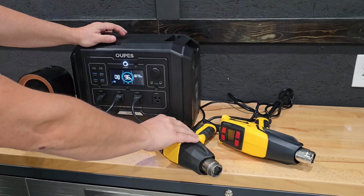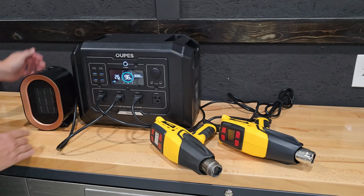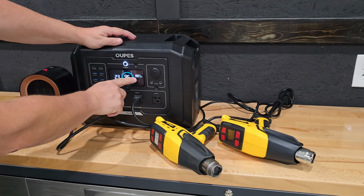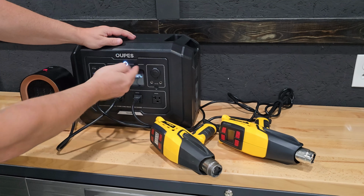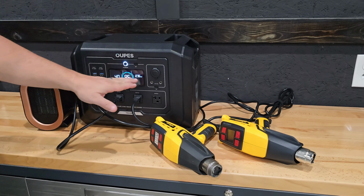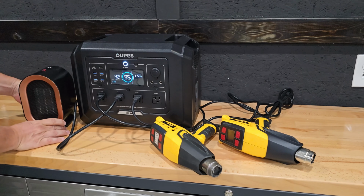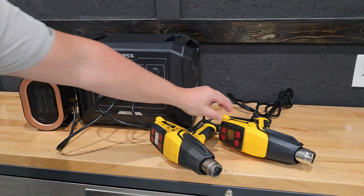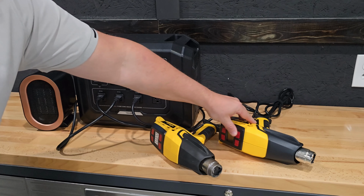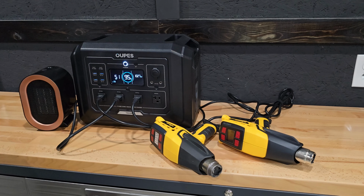Let me turn this off. If I turn on the heater on high, you'll see that this goes up to about 2000 watts and stabilizes around 1200 watts. So it's come back down to 1150, maybe even 1100 watts when it gets stable. So yeah, around 1150. So let me turn that off. Let me turn this heat gun on. And I'm just going to leave it on that setting. We'll see it's right around 1,000 watts, right?